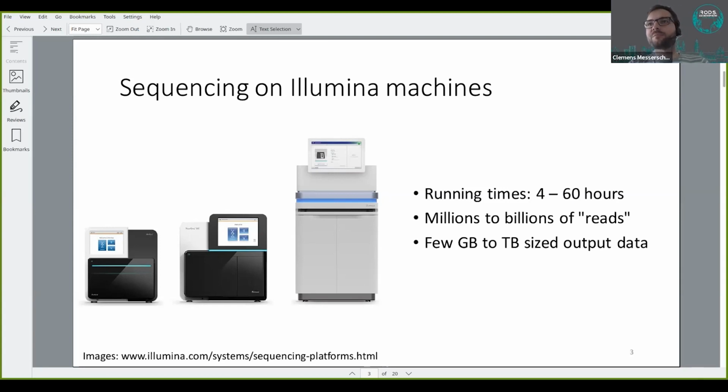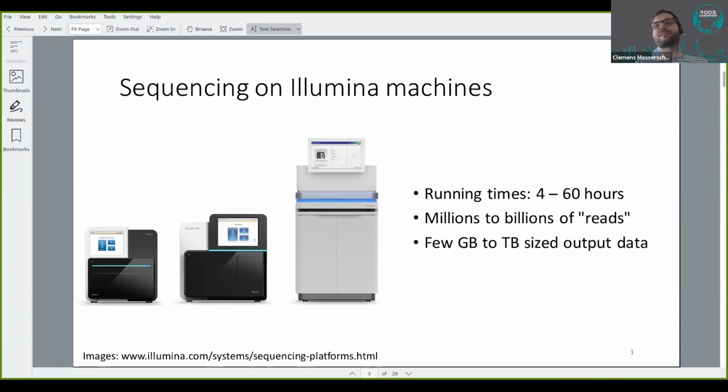I just put some numbers on the right. The running times, based on how much data you actually generate and how you set up the machine, range from like 4 hours to maybe 60. And the output is millions or billions of so-called reads. So you read the DNA, and those are the reads.